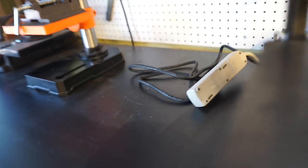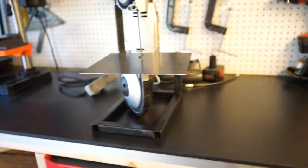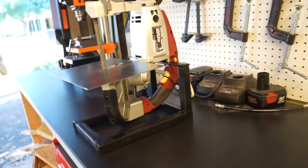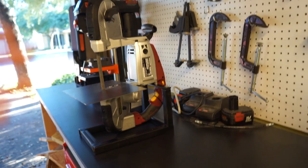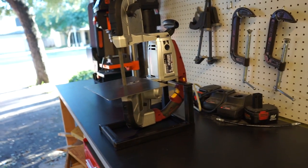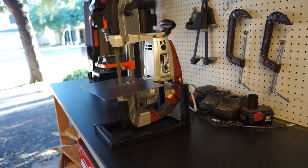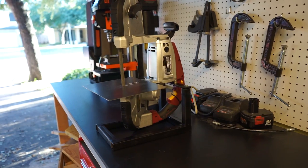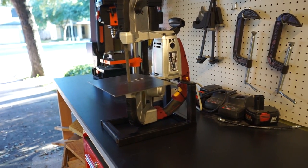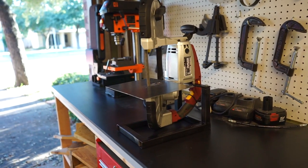Then I just use a little switch on the little power strip to turn it on and off. A little bit ghetto. I may do a more permanent solution, but it works just fine for now, and as long as you're careful with it, it'll be just fine. I'm not going to plug anything else into that power strip. I'm going to use it solely for that purpose, but down the road, if I end up using this tool a lot, I may hardwire in a more permanent switch for it.